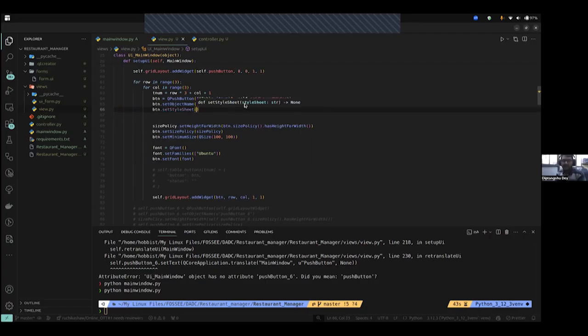This is similar to inline CSS in HTML, and the language is also similar. So I will specify the text color being black and the background color being green. Okay.